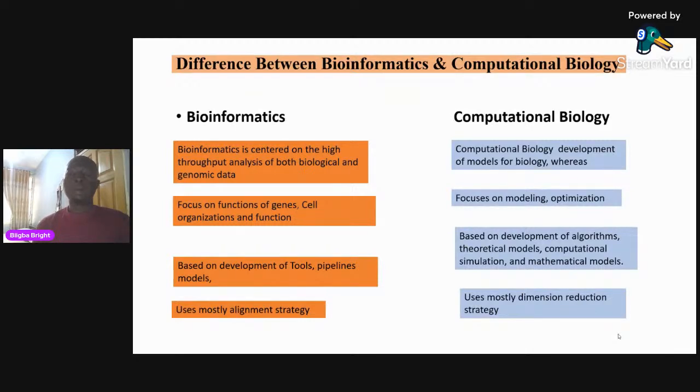The sub-difference is that bioinformatics employs alignment strategy, whereas in computational biology you are looking at dimension reduction. In bioinformatics too, there are 2 development paths, which I'll talk about in a bit. But in computational biology, the development is on algorithms, theoretical models, computational simulation, and mathematical models. That's the difference between bioinformatics and computational biology.